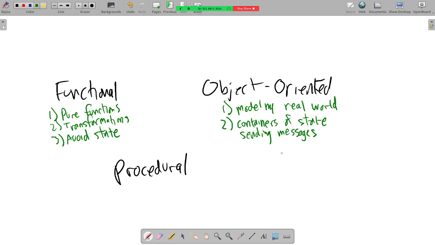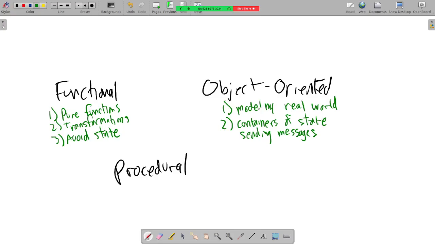If this is about transformations, this is really more about modeling. Functional programmers are pathologically afraid of state. Object-oriented programmers love state. Everything is stateful in OOP.